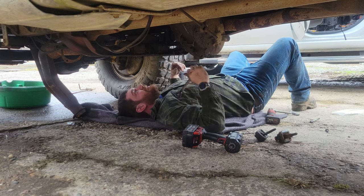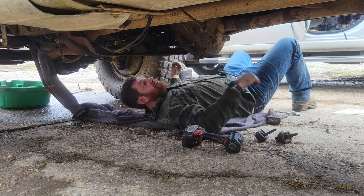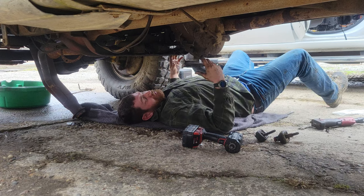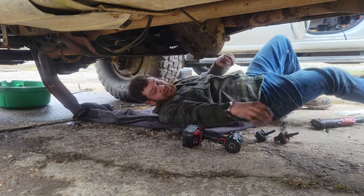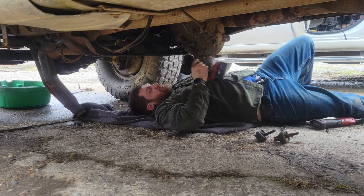That is going to be tied up to the transmission whenever we just pull this out of here. That ain't coming out without an impact. And I promise you, I didn't put it in with an impact. Didn't have one. Okay. You guys are terrible friends. You're not even telling me whenever I'm working harder than I need to.